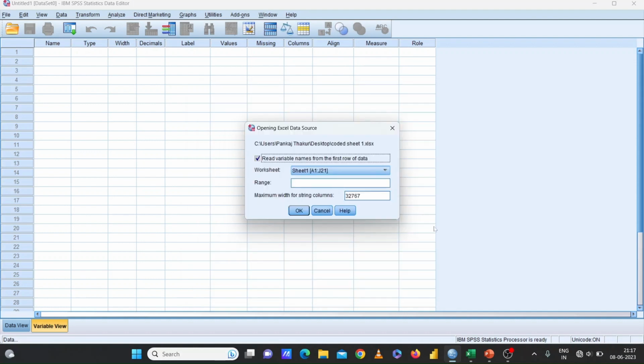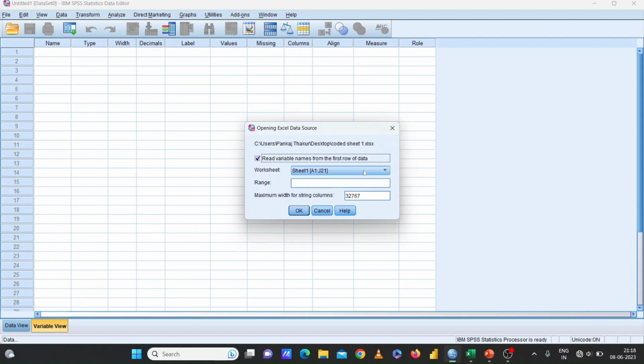Once you click on the Open button, you have another pop-up menu, and in this pop-up menu, as you can see, there is a tick mark: read variable names from the first row of data. That means the first row in which all the variables have been listed in Microsoft Excel will be considered as the variables in SPSS.